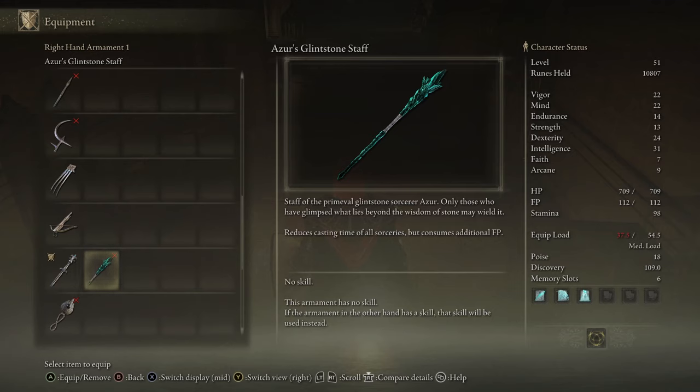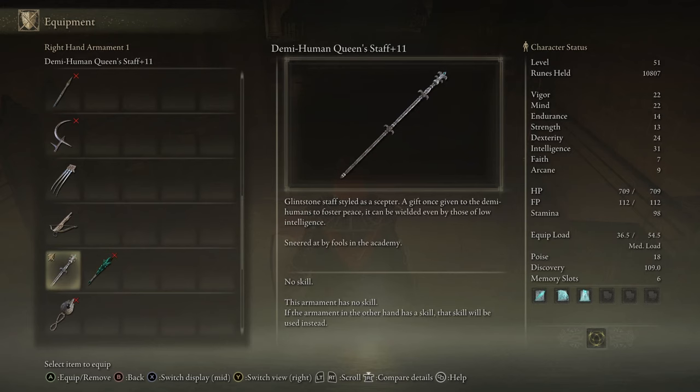Staff of the Primeval Glintstone Sorcerer Azure. Only those who have glimpsed what lies beyond the wisdom of stone may wield it. Reduces casting time of all sorceries, but consumes additional FP. Okay, so it's a really special staff. Quicker casting, uses more FP, and it's the staff of the Sorcerer Azure. Okay, fair enough. That gives me hope that not all staffs are going to be like that and require 50 intelligence.